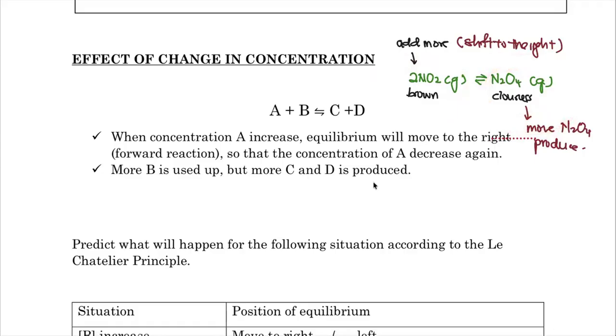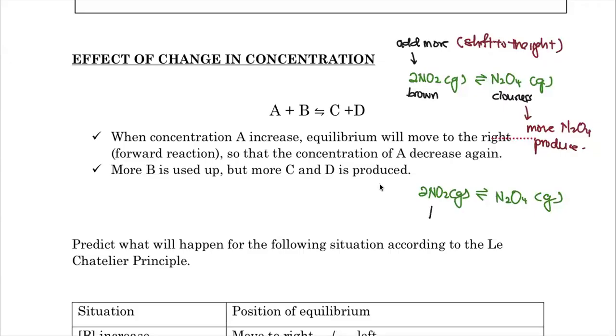So the equilibrium shifts to the right to do what? To use up the NO2 and to form more N2O4. So when you disturb the equilibrium, this is what happens. This is the effect, the reaction. Okay, so let's say we go the other way around.